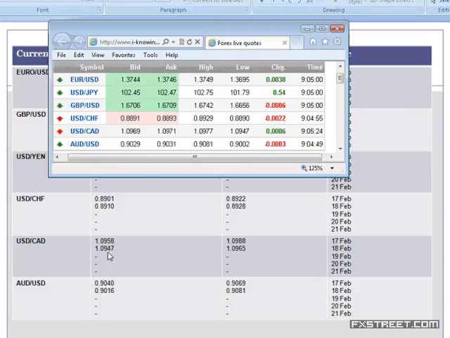Then in the case of Canadian dollar, 1.0965 was the initial low, and they just went up to 1.0977, and still the spread is less than 40 pips between the high and the low. They are simply making the consolidation and holding it. So if we take any position, we may not be able to get any good profit. Then in the case of Aussie, 0.9016 was the initial low.